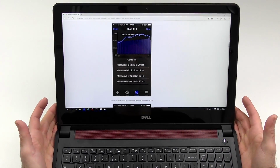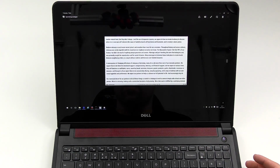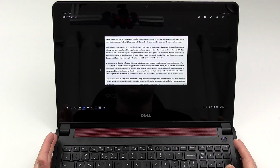Now let's take a look at the display and see what we've got here. So we have a 4K display, IPS.